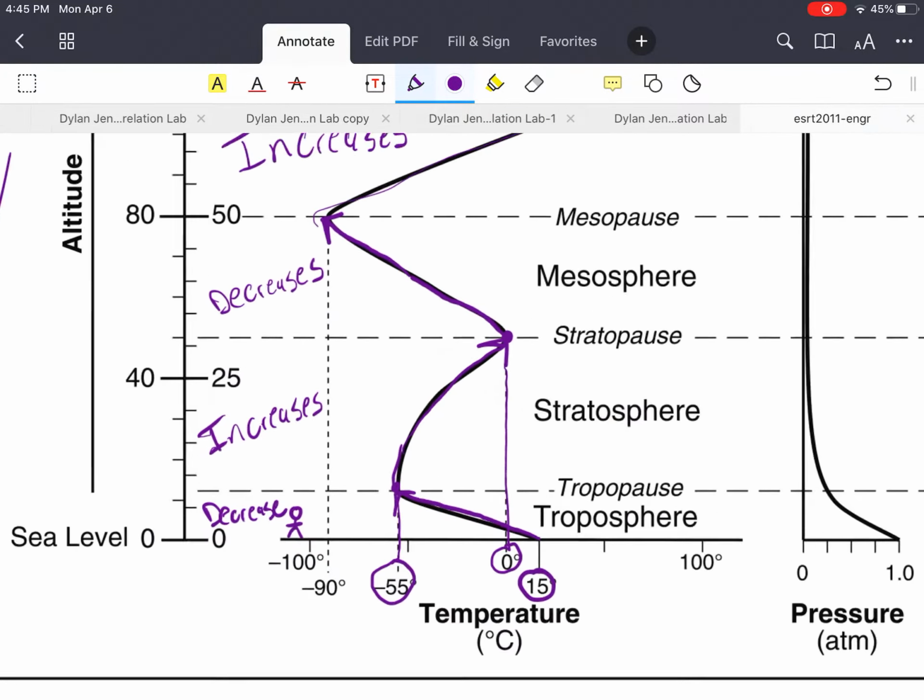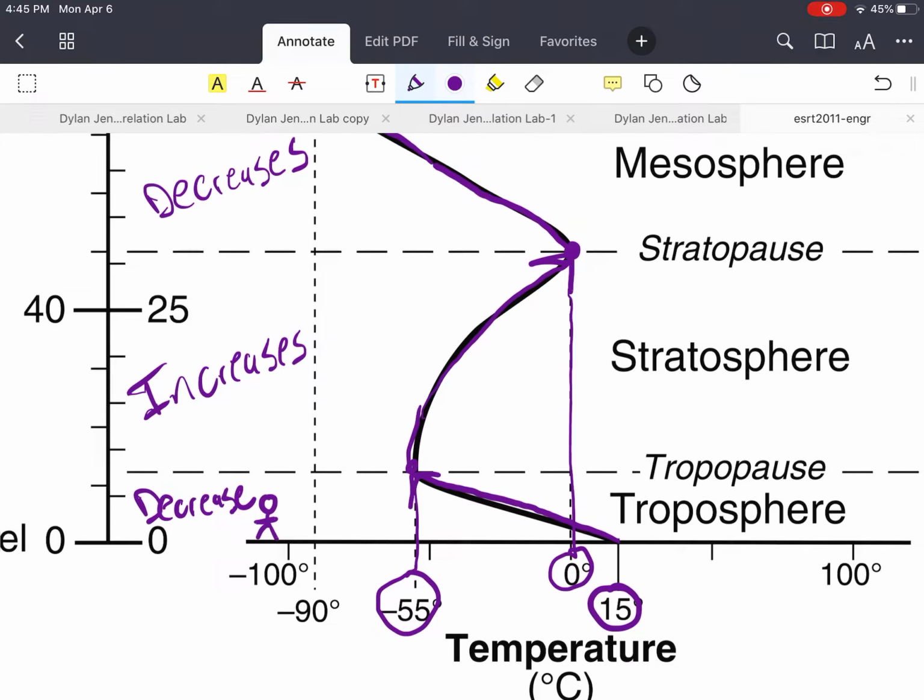Let's figure that out. In the troposphere, the bottom of the troposphere is going to be the warmest because there are the most particles there. The particle density is the highest at the bottom of the troposphere. So I'll try to draw that in really quick. At the bottom, there's a lot of particles. As you go to the top, there's fewer. Particles are able to absorb heat, so if you have more particles, then you can have more heat, which causes a higher temperature. So generally, more particles is going to mean higher temperature.